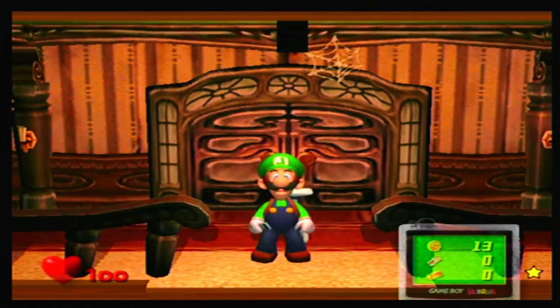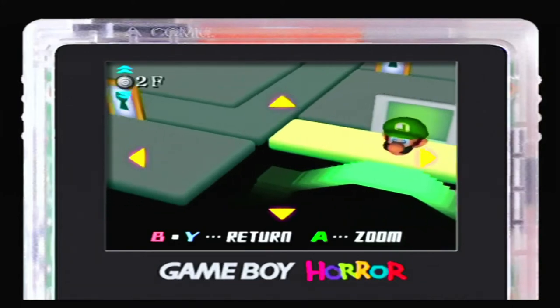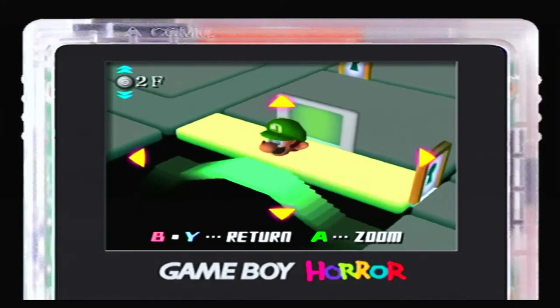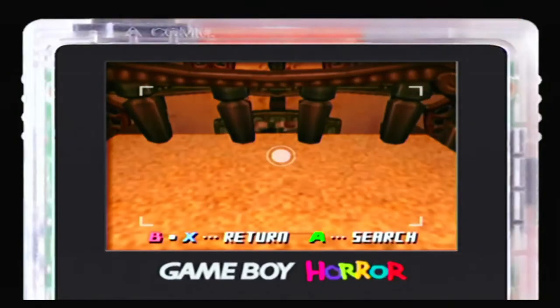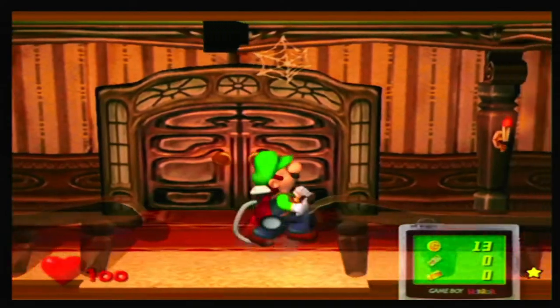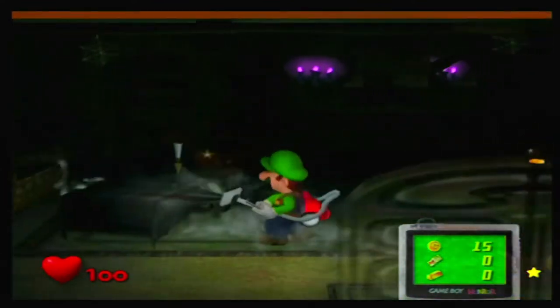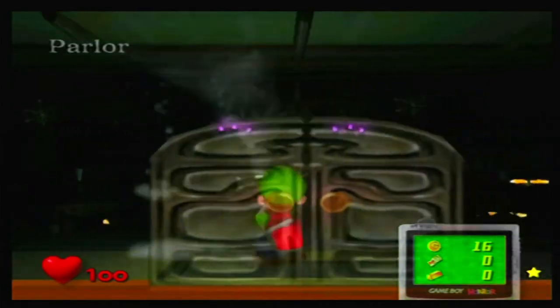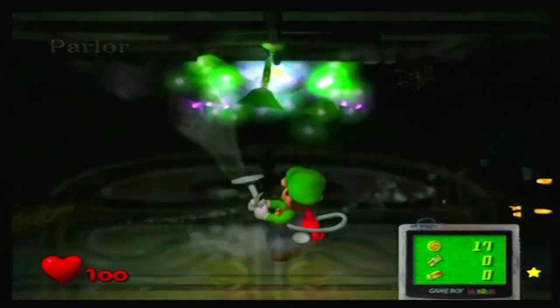And also, Luigi's L is backwards. And even on the map, you can see Luigi's L is mirrored as well. And yeah, it's all mirrored. Yeah, this is mirrored as well. And so let's go into the parlor again. And also, rooms are slightly darker as well, in the Hidden Mansion, for the European version.